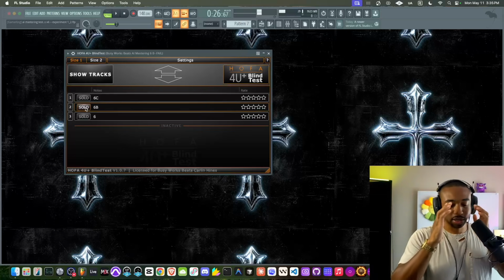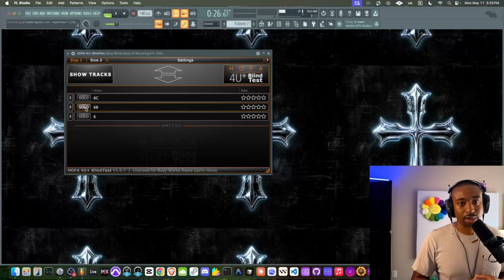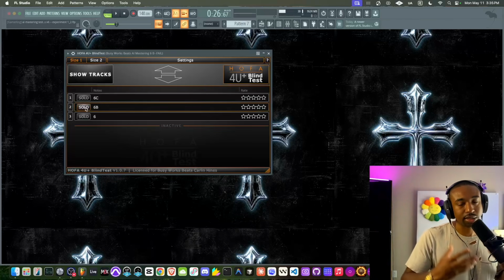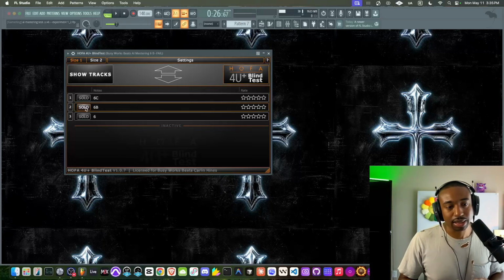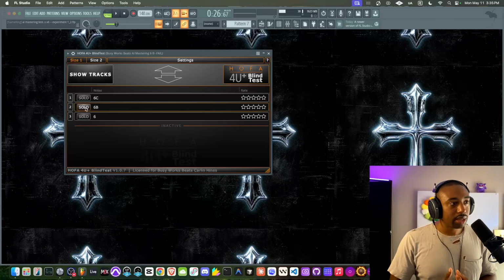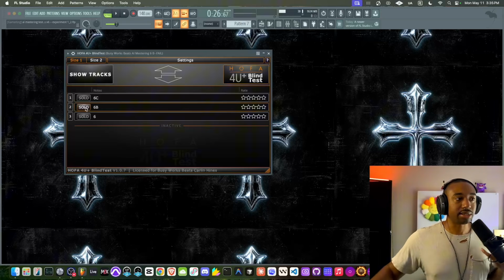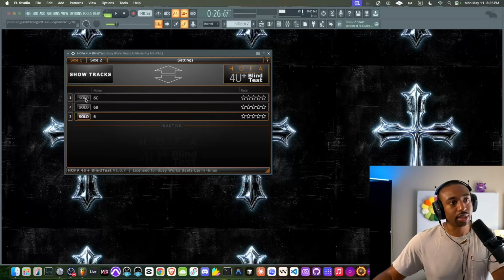This is one of those things where the conundrum is not a technical thing, it's a vibe thing. I do like the vibe of the one I labeled 6B. It just feels more wide. There's something about width and dynamics on the side that just make something feel a little bit more vibey. And I like that sound. Even though we're sacrificing some of the technical clarity, it doesn't necessarily make it better to have everything super controlled.